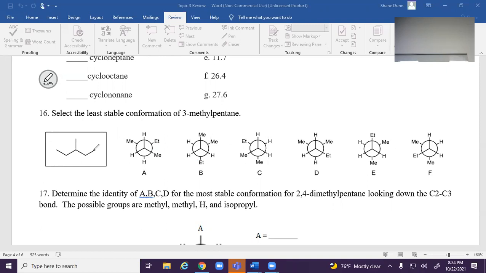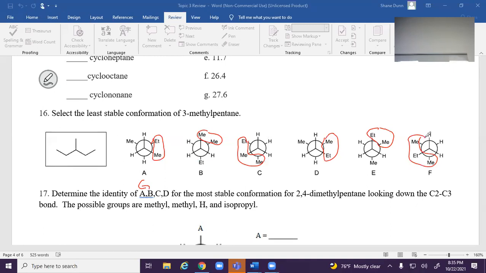Up next, the third highest energy are gauche projections, in which you have molecules close to each other, and their electron clouds are bumping into each other, right? So this is an example of a gauche projection. Same thing here. Same thing here.